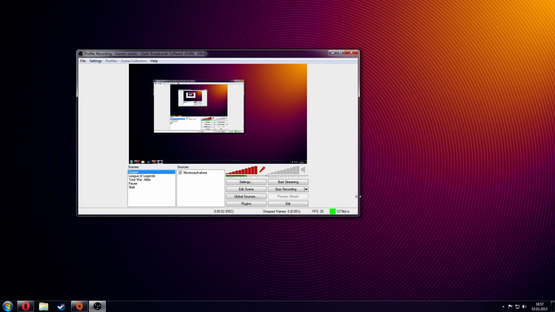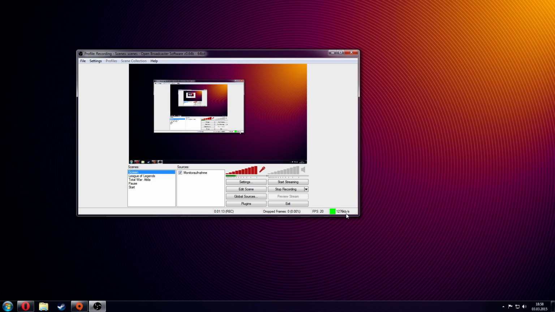And what the variable bitrate does is it's changing the bitrate right here. So basically how much file size is going in there in that particular moment, depending on what is actually visible on the stream. So a desktop, as we have it right here, is just going to use about that.